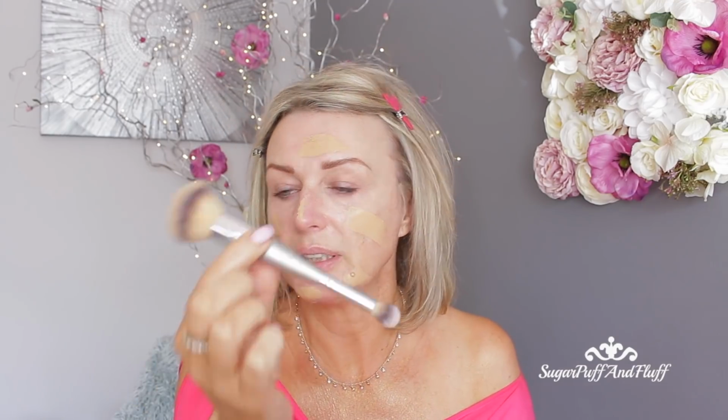Okay, so let's do like a war paint, and I'm going to use this brush. This is It Cosmetics. I can't remember what number or what this is called, but I sort of not buff it as such. Well, I do in that sort of motion, so that spreads out really nicely. But as you can see, it has really full coverage.